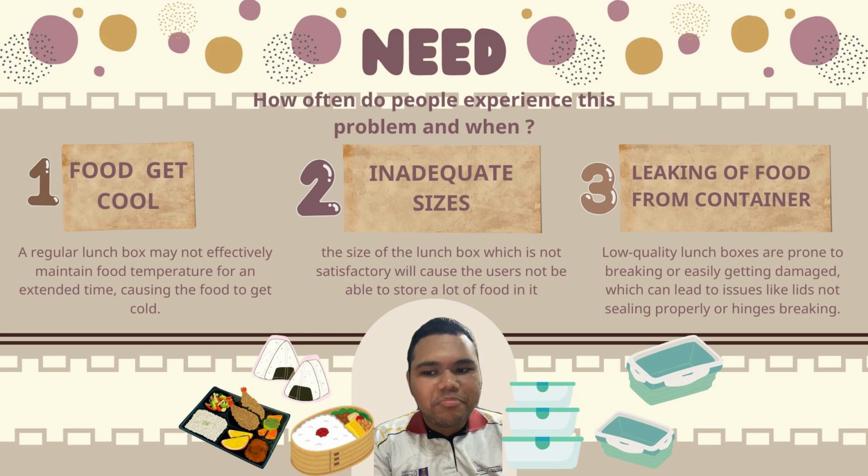Now moving to the third problem, which is leaking of food from the container. Low quality food containers are prone to breaking and damage. This can lead to issues like leaks, sealing problems or hinge breaking. These issues are usually noticeable when we try to transport this food container from our home to our work or other places to eat. When it's time to eat, users will notice that their food container is leaking on the lid, which will result in their bag getting dirty, which can get annoying to clean.